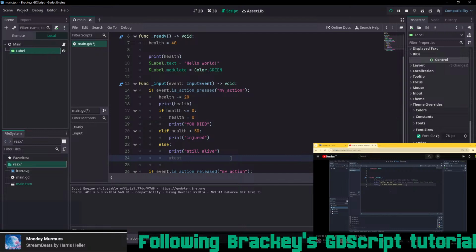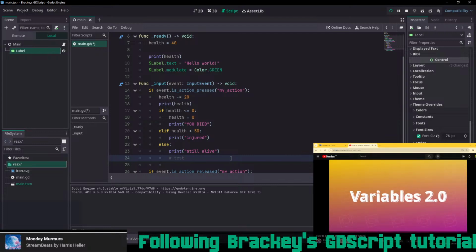We can also use comments to temporarily remove parts of our code from being executed. Here we simply put a hashtag in front of the code. And it's good practice to omit the space here to indicate that what follows is code. We can also select multiple lines of code, right-click and toggle comment. Just remember that you can't have a completely empty function. We need to add the pass keyword to avoid an error.